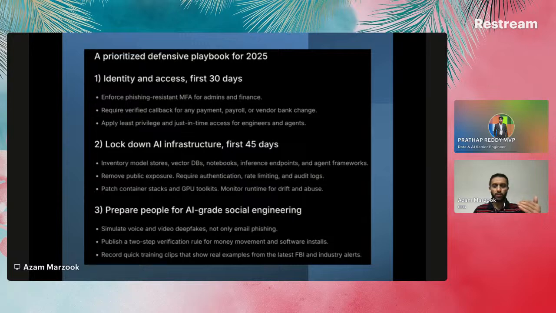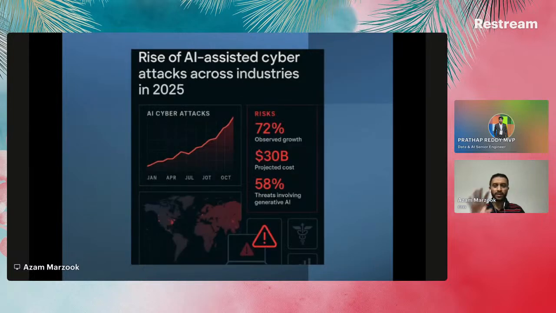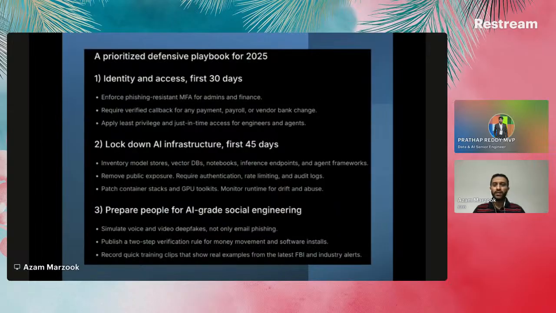This was a long report, but I've just taken two snapshots. This was the key snapshot of how the risks are, and the rate of growth of attacks in the AI environment. And then in their recommendations to have a safe AI environment, when you deploy something, when you develop something, what you need to take into consideration are these top three defensive mechanisms that you can deploy. Are these three, and one of these, the first one, you can see the identity and access.